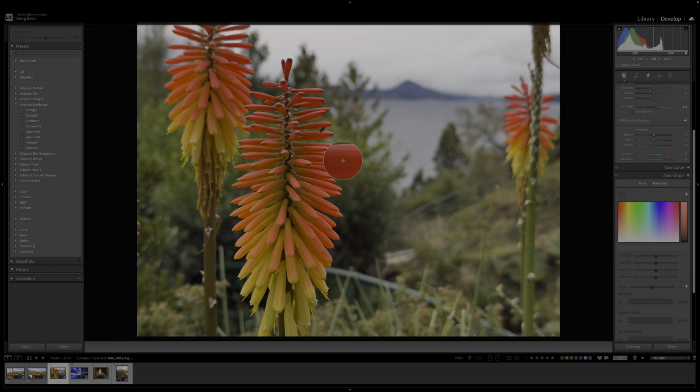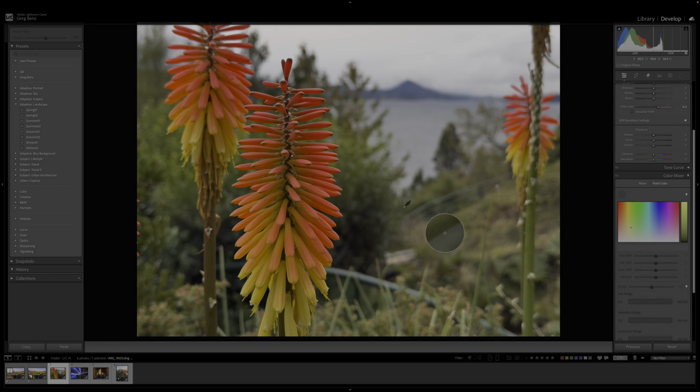Now, if I go and sample from the reds up top, what we'll find is I create more separation in the flower itself. It's creating more separation from the color in the middle of the flower to the edges. I don't think that's terribly attractive. It didn't really do what I wanted to do. So I created variants around the wrong color. I don't want to do it around the reds. Let's undo that. And instead, let's resample again.